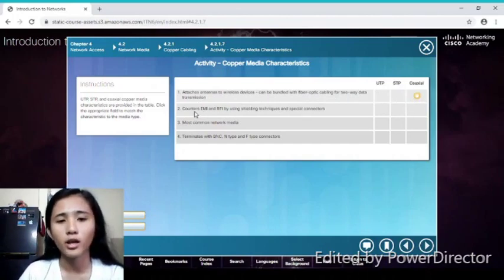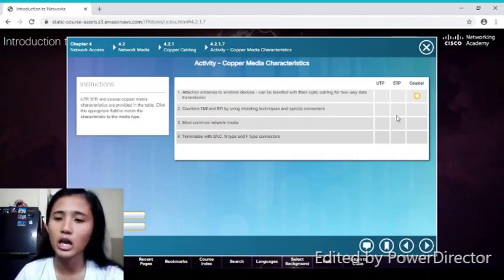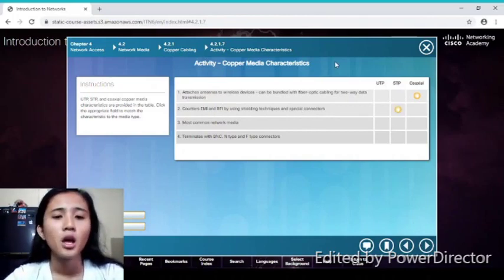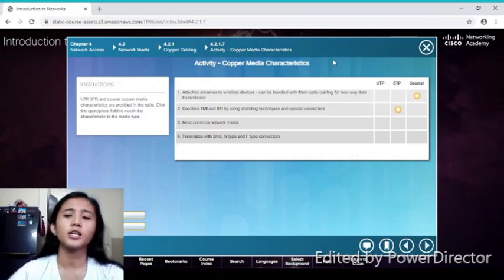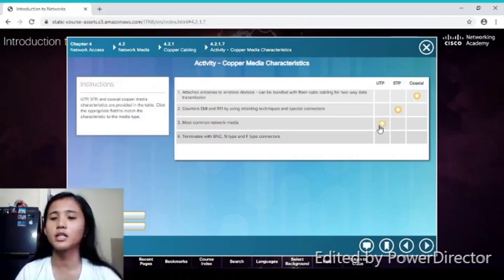Then the second one, counters EMI and RFI by using shielding techniques and special connectors. I think it is STP. The most common network media is UTP, and lastly, terminates with BNC, N-type, and F-type connectors. I think it is coaxial.